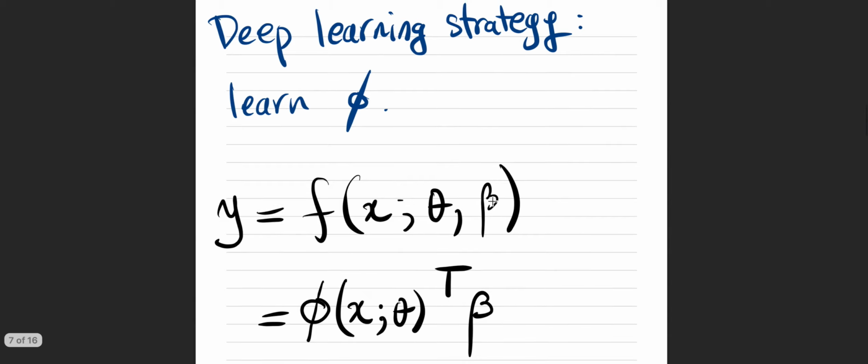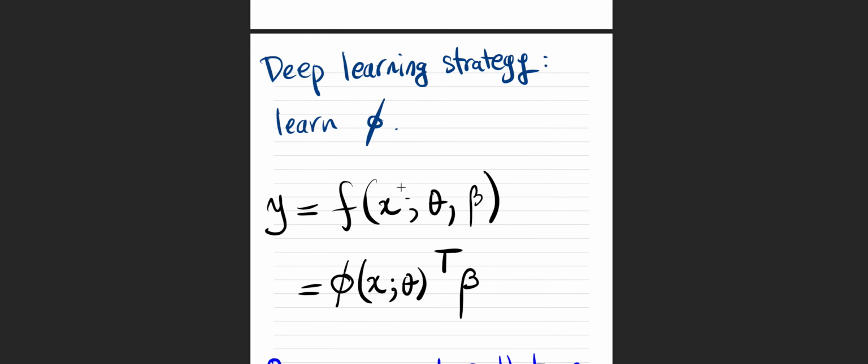Okay, so to be concrete, the strategy is to learn phi. We have y, which depends on our input x, some theta and some beta.